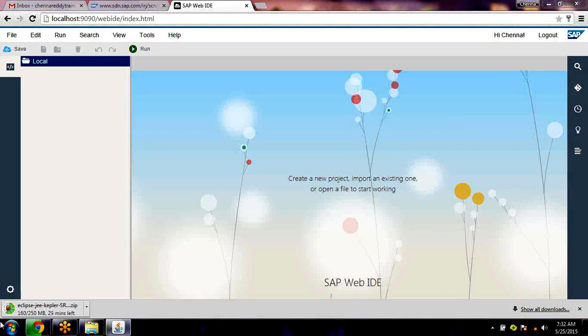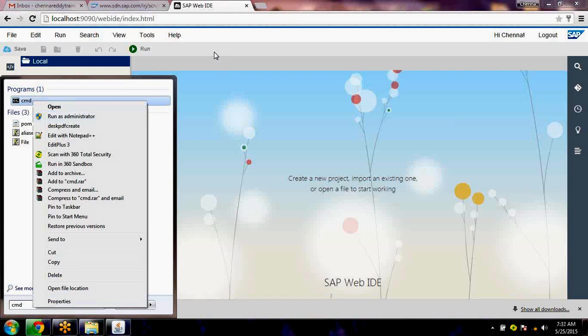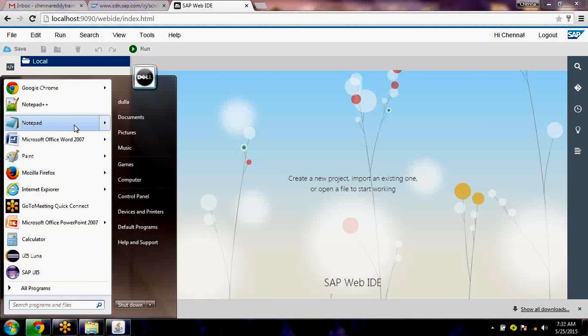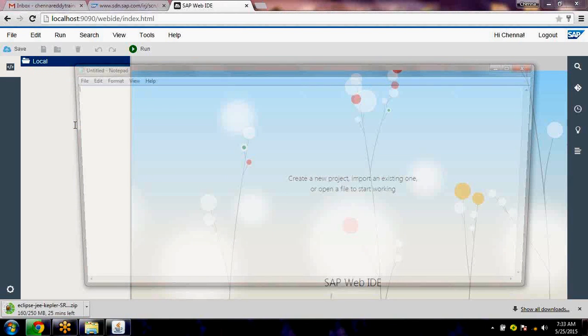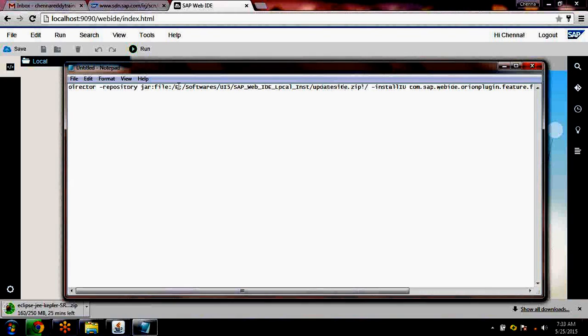That's why the best practice is to go to the command prompt and run as an administrator. Once you are an administrator, this is the path you need to give. And remember this, when you take the source path, it is the path of the update site.zip.